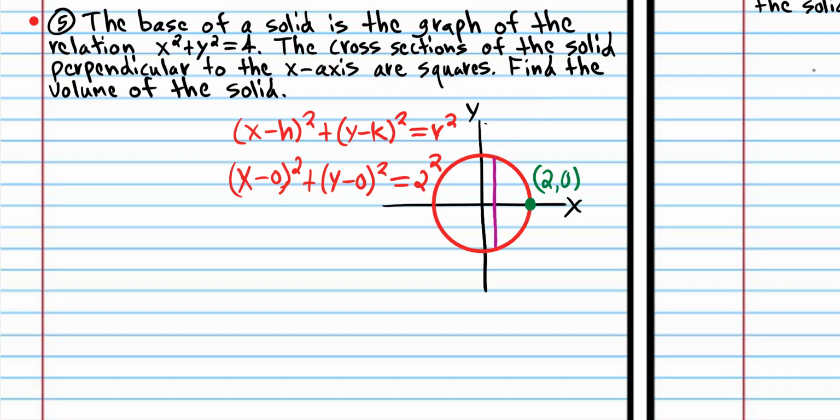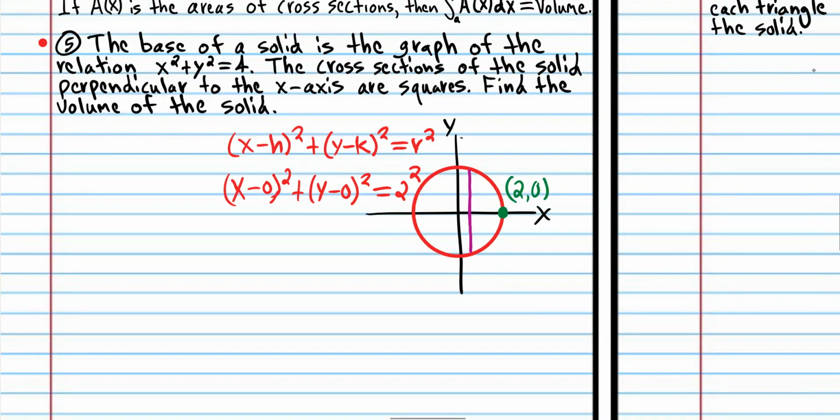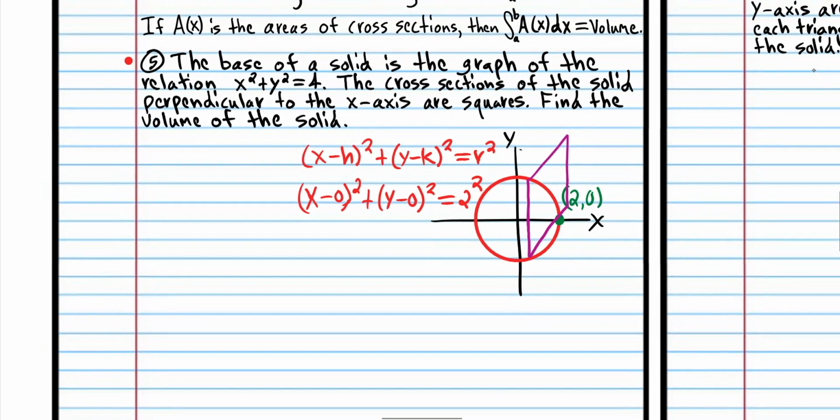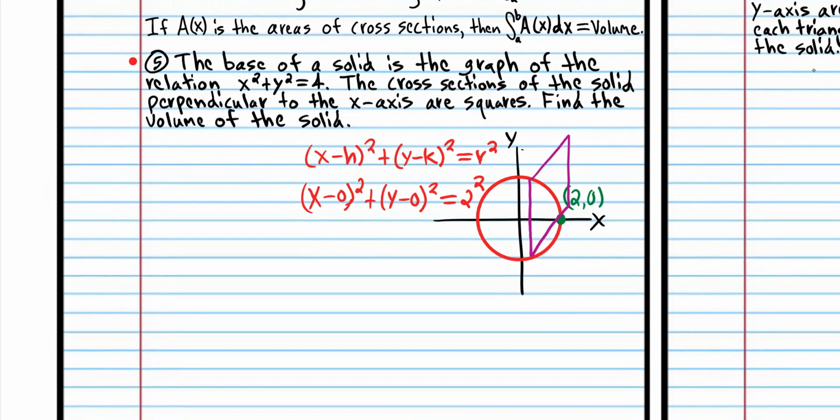And it's kind of hard to draw that, but just picture this part actually coming out of the page. It doesn't really have to. It's just coincidental that it's hitting that point there. So picture that square coming out of the page. What we're going to do is find the area of this square and an infinite number of other squares, add them all up, and then we have the volume of the solid.